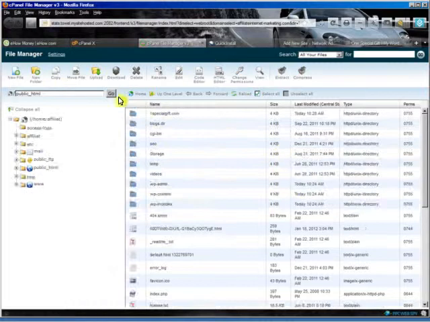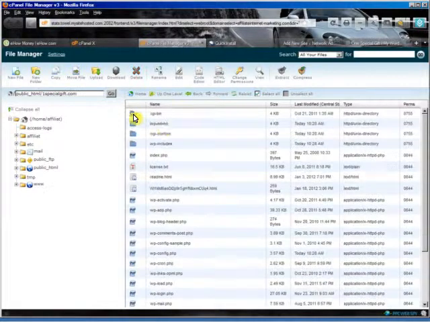And in this case, it is the main home directory. And we can see our WordPress installation here, the wp-admin, the wp-content, wp-includes. And so you want to be able to see these files. And then we can also see our secondary domain. And if we click on that, we're going to be able to see our WordPress install on that one.